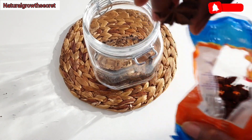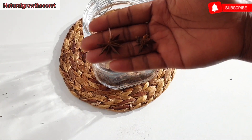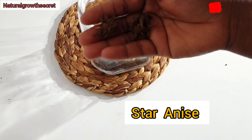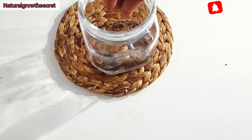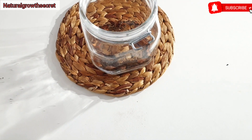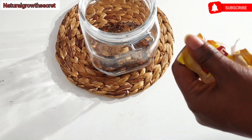The second ingredient is star anise. As you can see, it looks like a star — it's very purple and very amazing. It is popular among Indians and other countries; they use it for growing their hair. It is healthy, has a nice smell similar to clove, but the smell of star anise is amazing — it is heavenly.